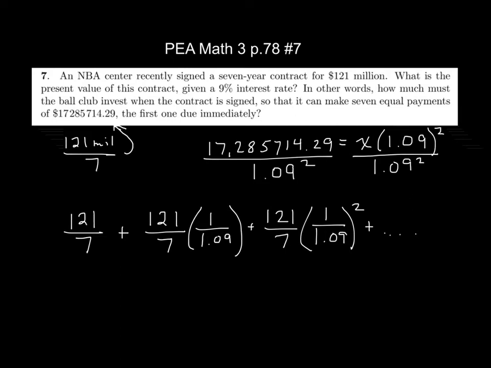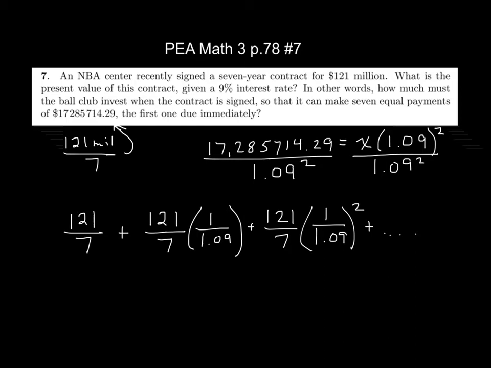Why wouldn't you just, like the second year, why wouldn't you just do the one on top? The 17 million or whatever divided by this one? Yeah, that's this one right here. It's the same thing. Why do you have to add it all up? Because what I want to figure out is how much can I start with in the very first year, at the very beginning of the contract, and then pay it out slowly over the years.